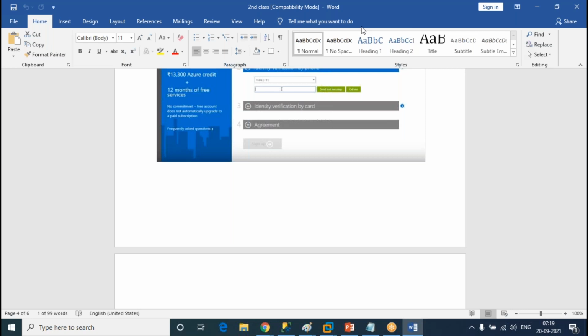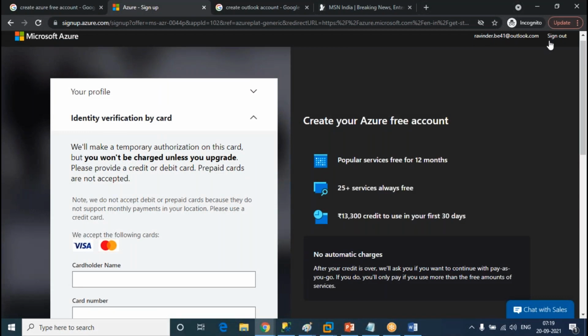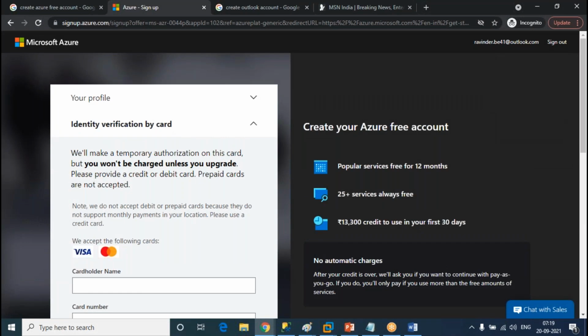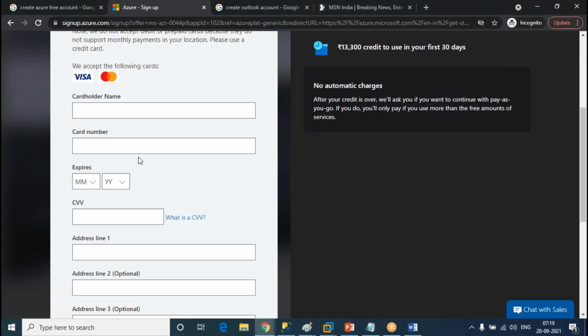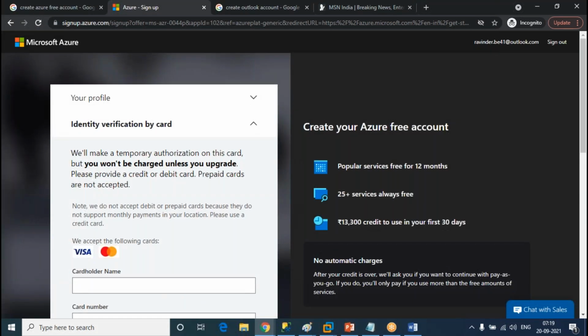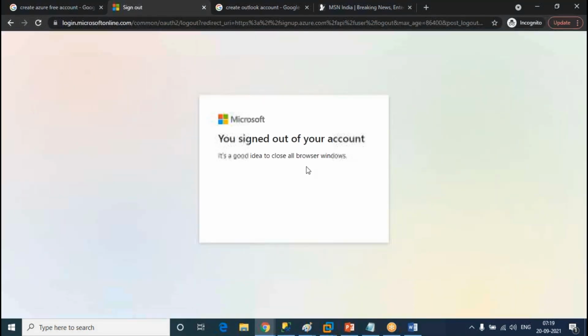So once you enter into the account, what all do we need to know? That's the main discussion for us. I'm discarding this right now because I cannot enter my credit card details on the recording. You just have to enter your first name, last name, card number, expiry date, CVV and address line. You can absolutely give it. No one will misuse this information. Microsoft is such a trustworthy company. You don't need to worry about it. Everybody will give it anyway to subscribe the account.